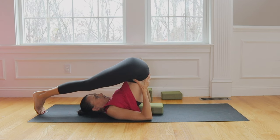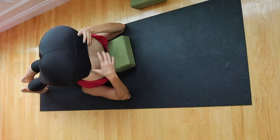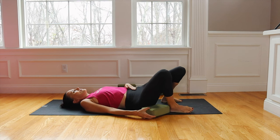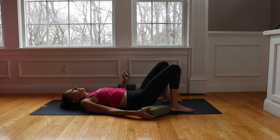Okay, that was amazing. Let's slowly remove any props that you have from underneath your lower back and then gently lower the hips down into the earth. Pause here again, taking the bent knees from side to side, maybe a yawn, whatever you might need.